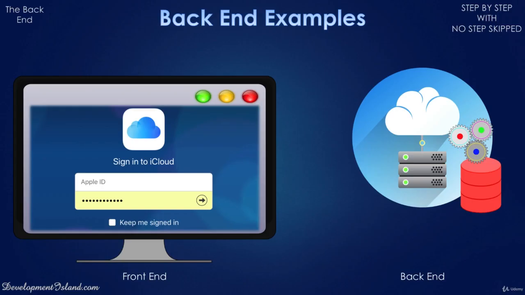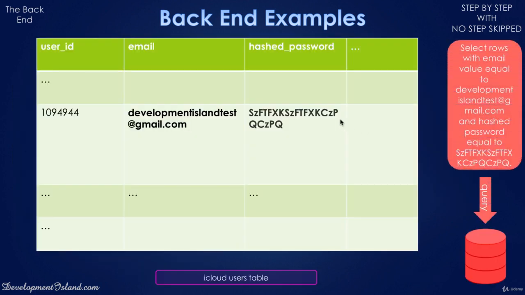Now, one more example. Let's suppose that a user is trying to sign in to their iCloud account. So they provide their email address and password, and a request is sent to the server. Now, once our app receives the request, it's going to process the request and retrieve that email and password. Then, using those details, it's going to communicate with the database and execute a query. Now, the query is going to look for all records inside the users table matching the information provided by the user. And that's supposed to be their email and their password.